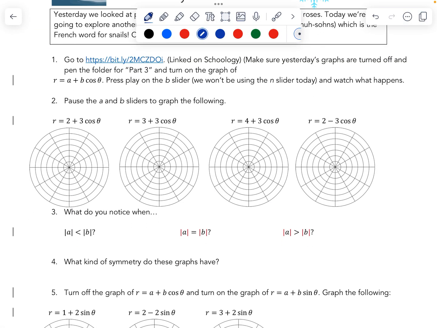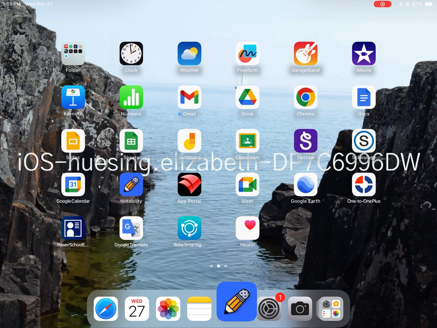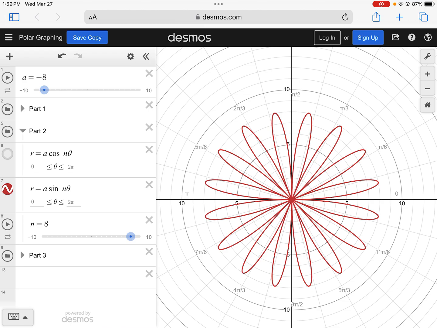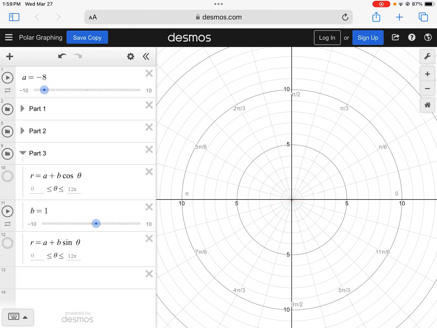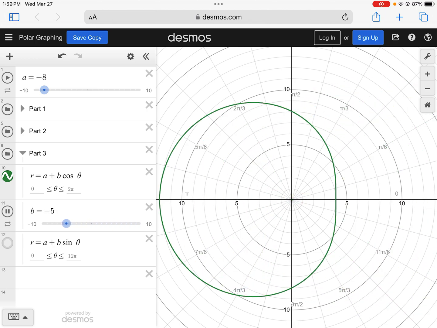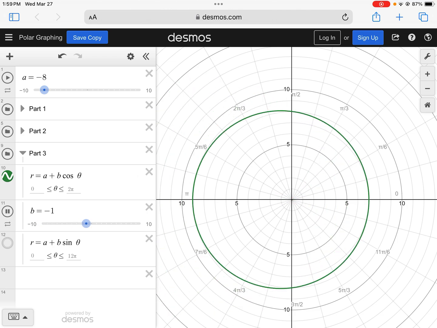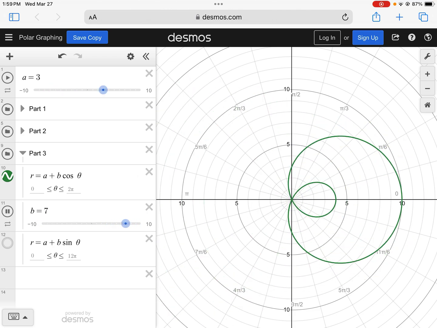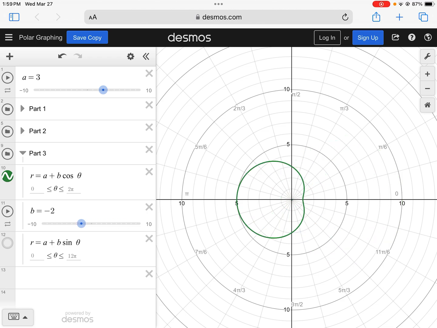So today you were asked to open up that same link from before, but you were asked to look at part 3, okay? And if you turned on part 3, you kind of see how it's moving back and forth depending upon our values, right? And you can move your A value up as well. So you were asked to mess around and see what happens when A is positive and negative. Similar to yesterday, what side of the x-axis is it on? And then what did that B value do?